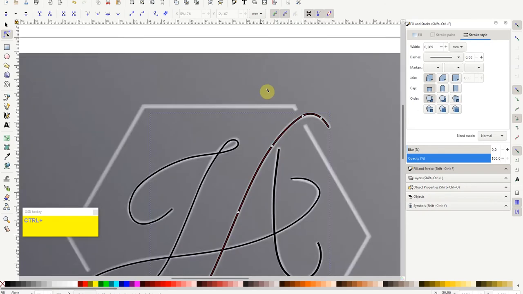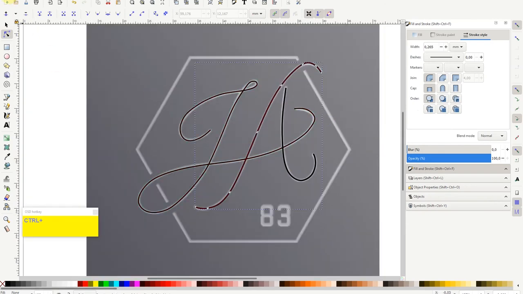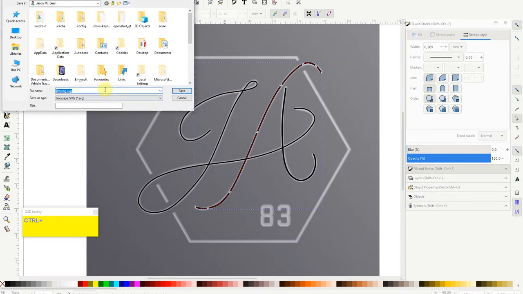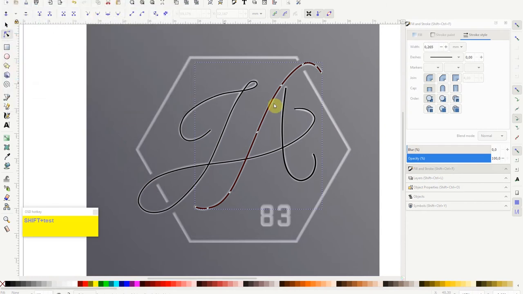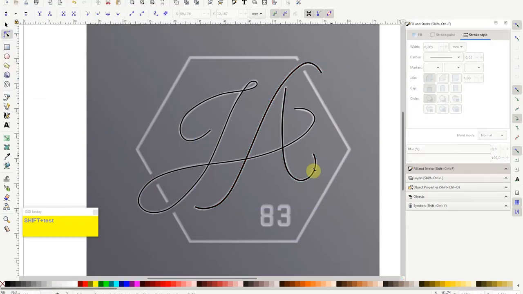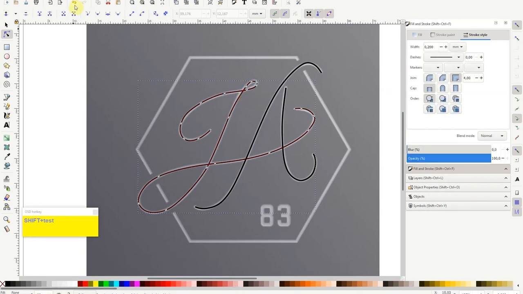Okay. All right. Just remember, start saving as you're working. I'm just going to save this on my desktop as test for now. Okay. All right. So once I'm happy with this, what I can start doing now is exploring these path tools.